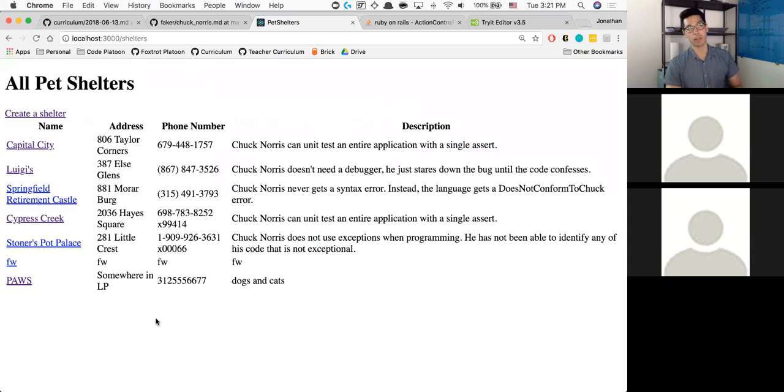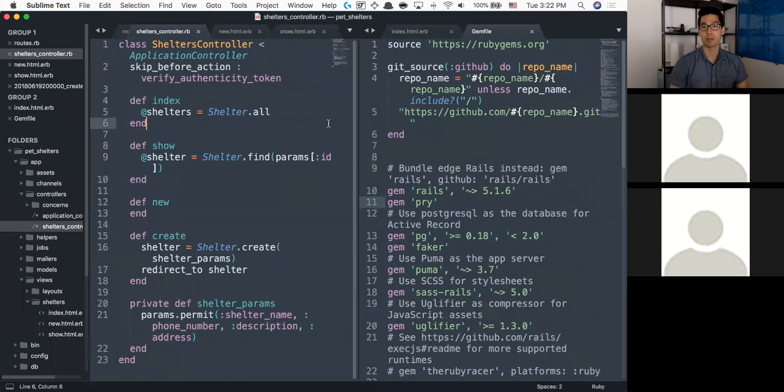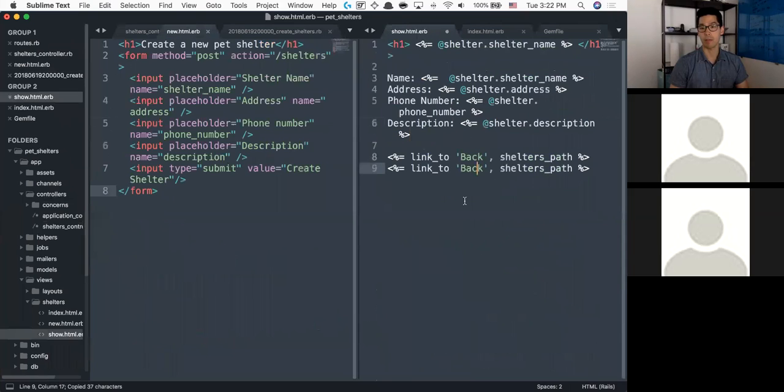At one point, I know that Paws doesn't have a phone number of 312-555-6677, so I want to update it. So on this page, I'm going to create a real quick link that just says edit. I believe that was the show page. And I'm going to have a link to edit.